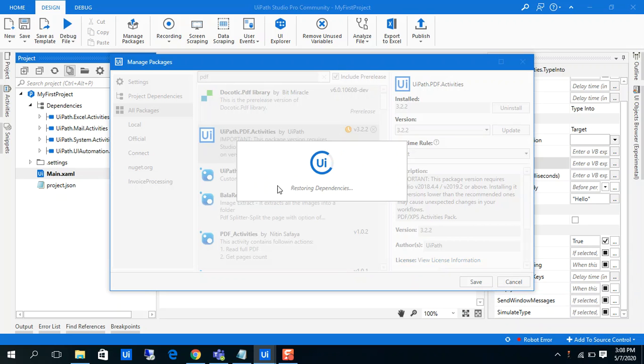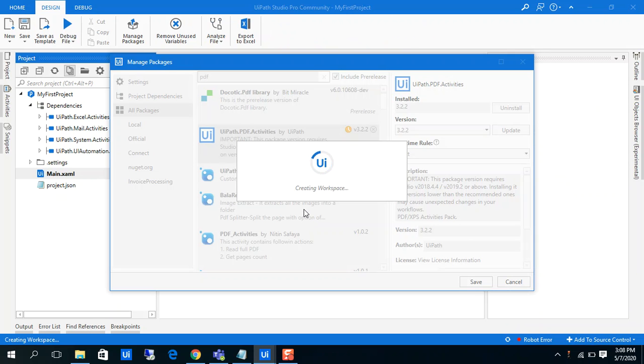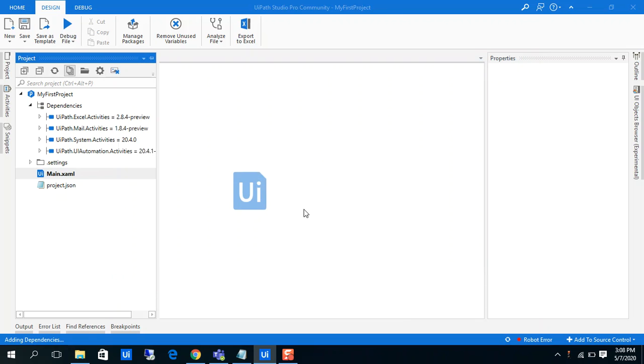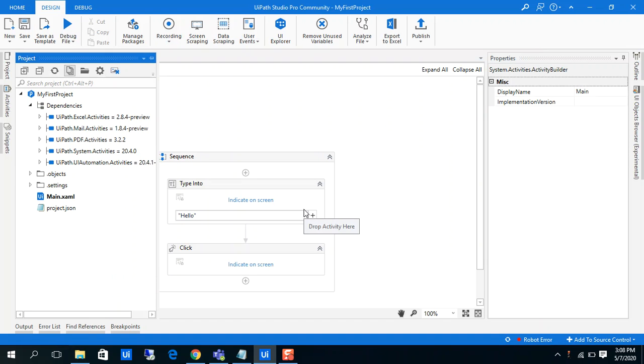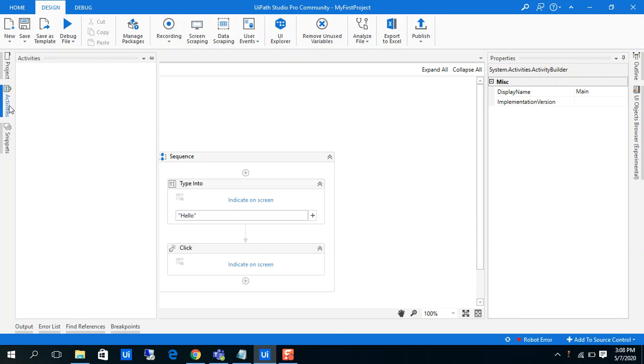Now it is restoring dependencies, which adds this package to the dependencies for your project called my first project. If you are automating a PDF process, then you need the PDF package. You can check that it is installed: this is called UiPath PDF activities. All the activities under this package, you can check again in activities.